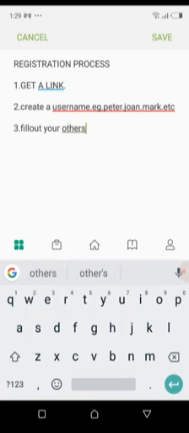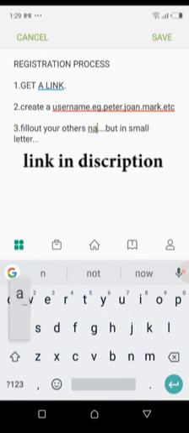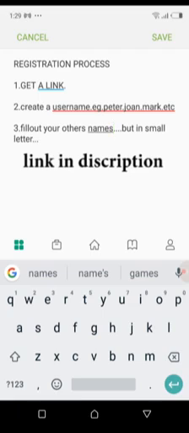Let's go to step number 3. After creating yourself a username, it should be in small letters. Make sure you don't leave any spaces. It may be Peter, John, any name you would love, or what you call yourself.